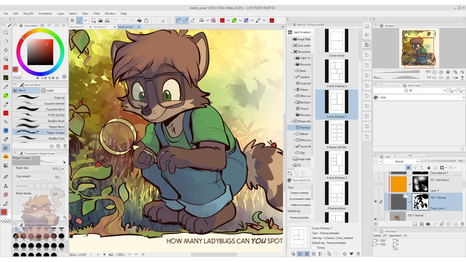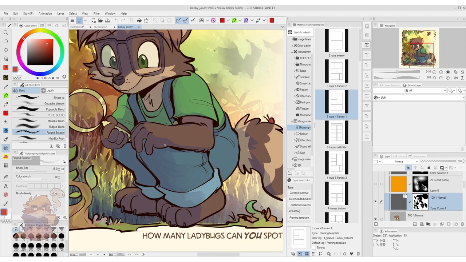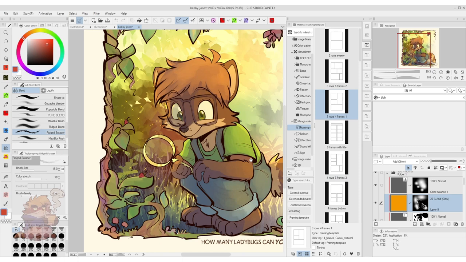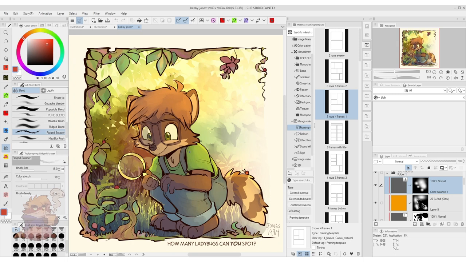Obviously some surfaces are going to have very distinct transitions. And other ones, like organic ones, are going to tend to be a little bit more blurry. But how much you use these effects is purely up to you. I also added a glow layer with the glow blending method to provide the light. And then a color balance layer to just kind of bias the entire image towards that warm glow. It's just a personal favorite of mine.